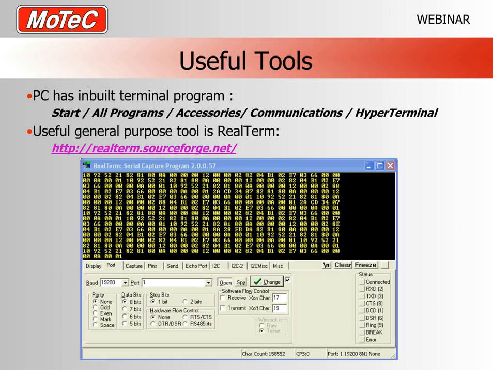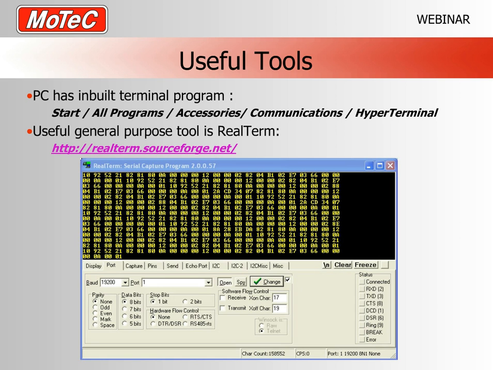Okay, now just a quick look at some of the tools I've mentioned. The first one is a simple terminal program. It's very handy if you've got an RS232 link coming out of an ECU. You just plug it into your USB to serial adapter, and with something like HyperTerminal or RealTerm, you can see the data. This allows you to confirm that your baud rate, or your bits per second, is correct, and that the transmitting device is actually producing useful data.